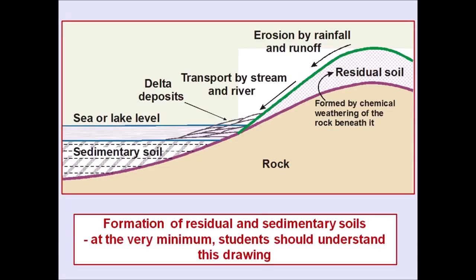That's the picture which students should be familiar with. Chemical weathering converts rock to a soil. It's generally eroded, transported, and ends up in a sea or lake, and that forms a series of more or less horizontal layers of sedimentary soils. You get uplift, and that gets lifted well above sea level, so you get plenty of sedimentary soils on dry land. So that's the minimum that students should understand about residual soils.